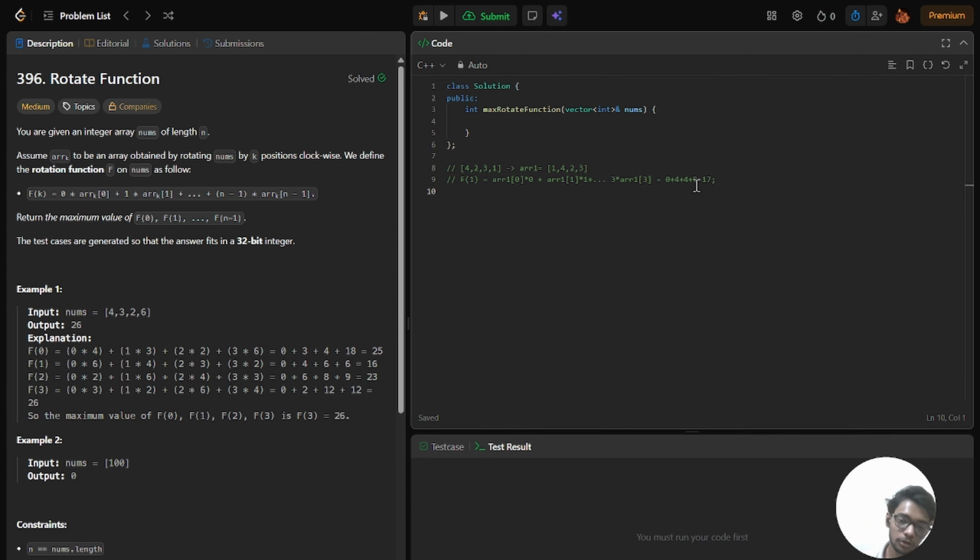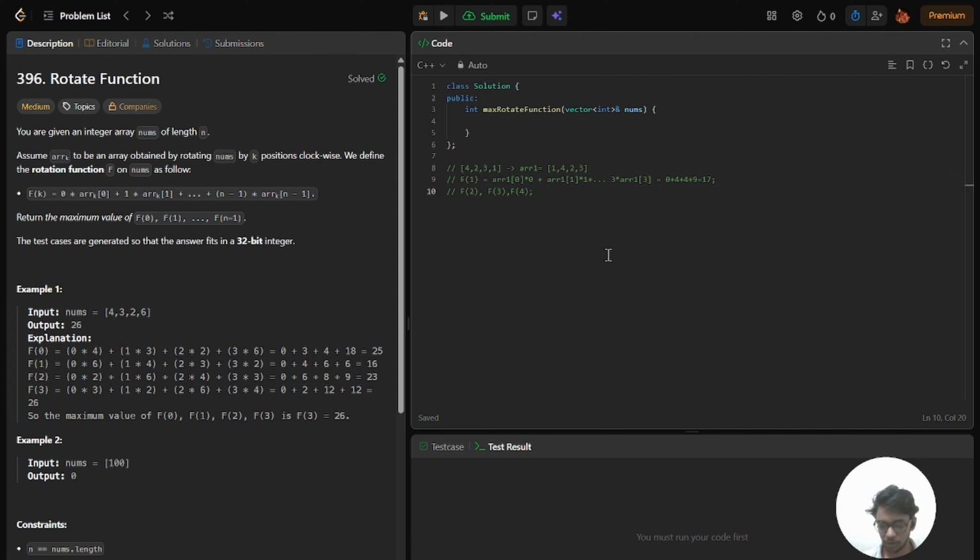And now we will rotate further and calculate f2, f3 and f4. Now since we have only 4 elements here, we will calculate till 3, and repeating on 4 it will give us the same value as f0.